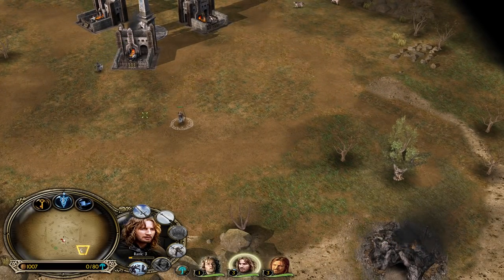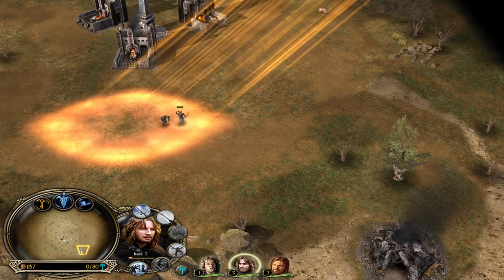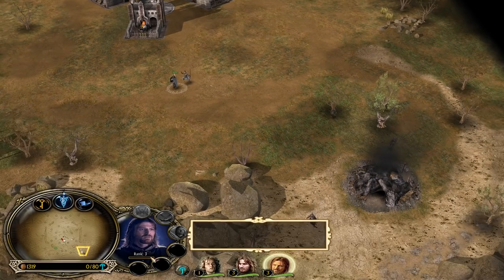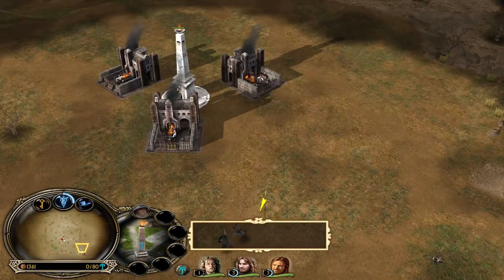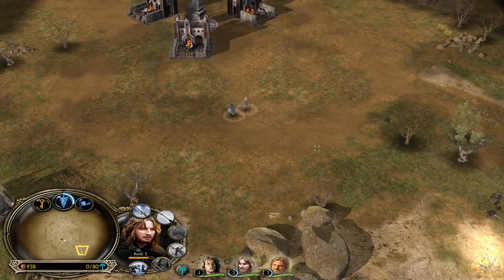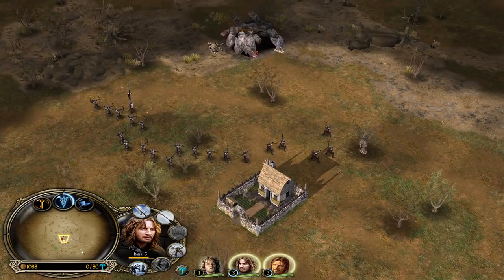I wanna wait with the last hit, because I want Boromir next to his brother. This way they can share experience. Watch this now. If I'm gonna creep this one, he's gonna also level up, you see? Pretty good. Let's buy the Bannerman upgrade first, and then we're gonna buy also the heavy armor before anything else. We see a lot of units as they are creeping the troll there.